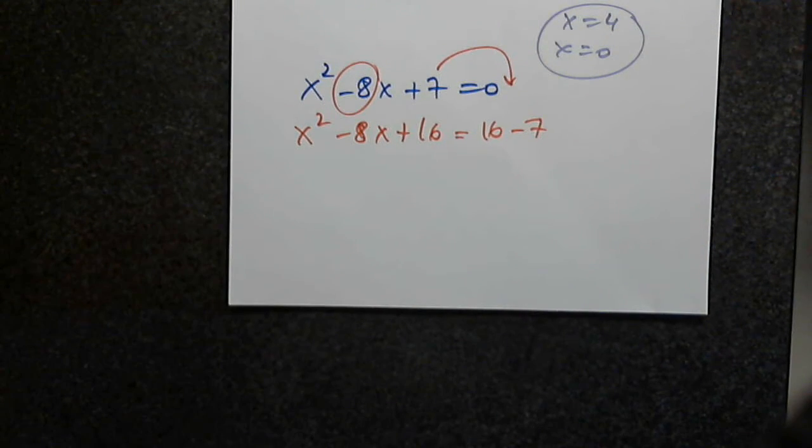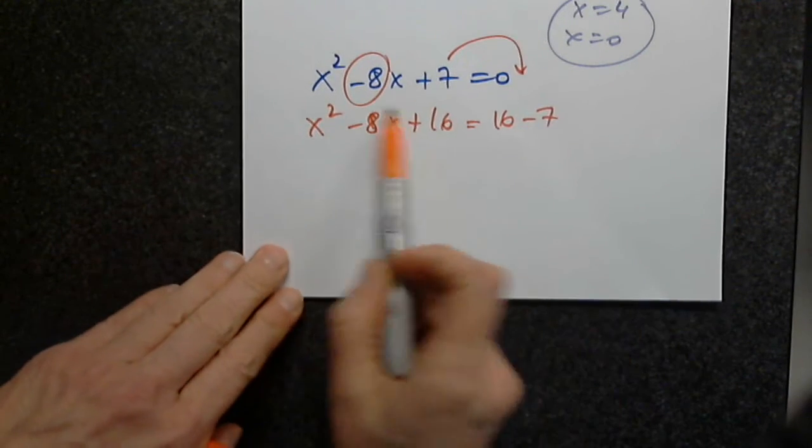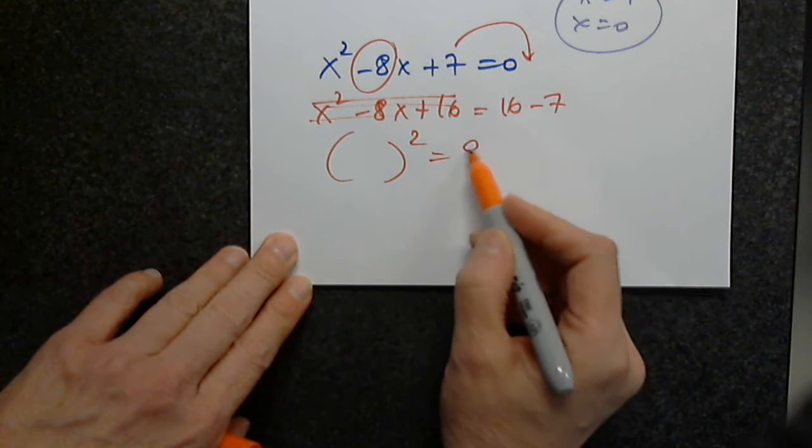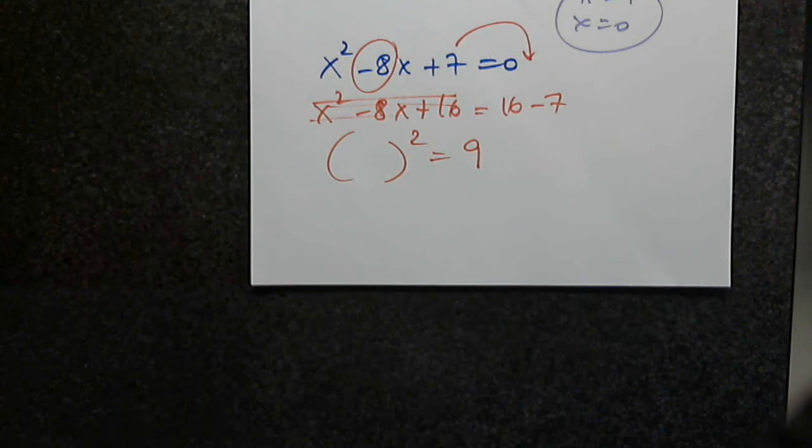Now some students say, well, why don't I move the 7 first? You can't. I just did it in two steps in one. Same thing. So now I know that this is a perfect square now. And 16 minus 7 is 9. So what is the perfect square on the left? And this is what we did in the first day of classes because as you see, it pops up constantly.